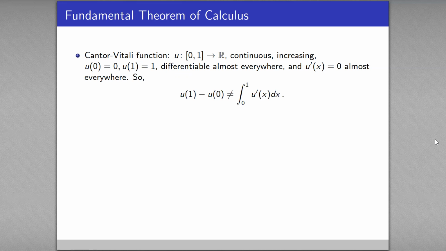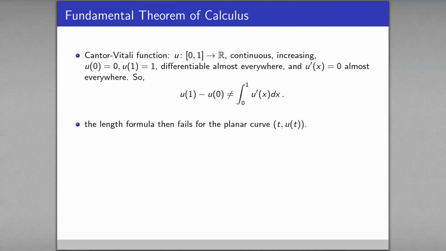So from this, we can easily see that u(1) minus u(0), which is equal to 1, is not equal to 0, which is the integral of the derivative. And that is exactly the opposite of the fundamental theorem of calculus. So for such a function, although it's differentiable and we can integrate its derivative, the equality fails. If we consider u as a curve with R^d being R^1, this is already an example of the length formula failing for a curve. But if you want it more interesting, you can make it a planar curve.